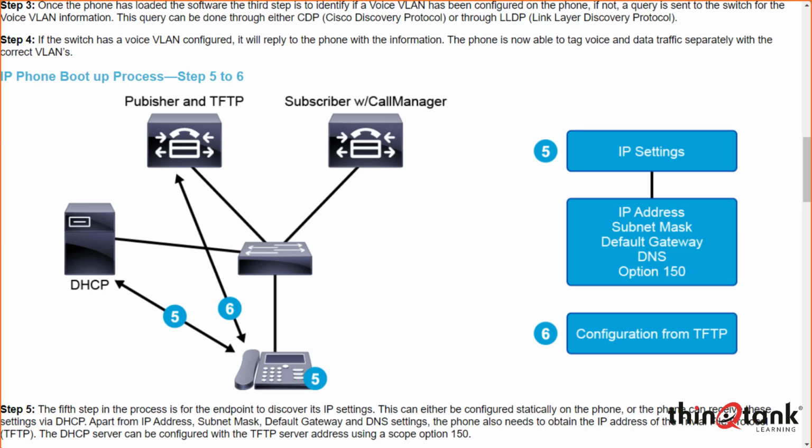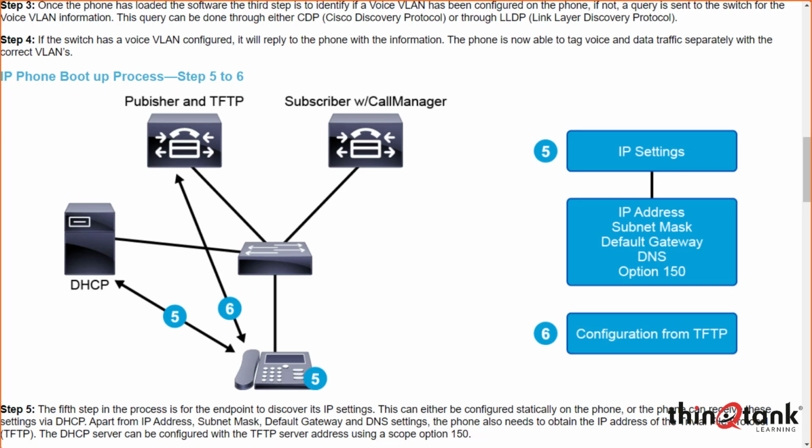Now, we'll talk later on about how to provision phones within Unified Communications Manager. One of those provisioning techniques is to use auto registration, but auto registration is actually disabled by default within Unified Communications Manager. If it is enabled, Call Manager will dynamically generate a directory number and a configuration file for the phone if auto registration is configured and the phone is actually able to provision itself.